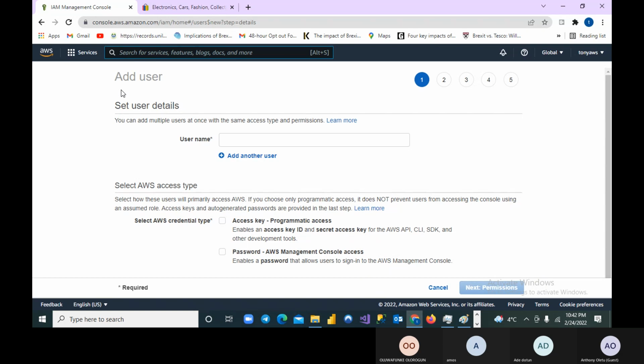I want to have a staff, maybe a group of people. Then I need to create a username for my staff. I need to create a group for my staff, because what if they belong to different departments and they're not in the same department? Definitely I need different users in different departments. So how do you create the users or the group when it comes to identity access management? Now you need to create a user.